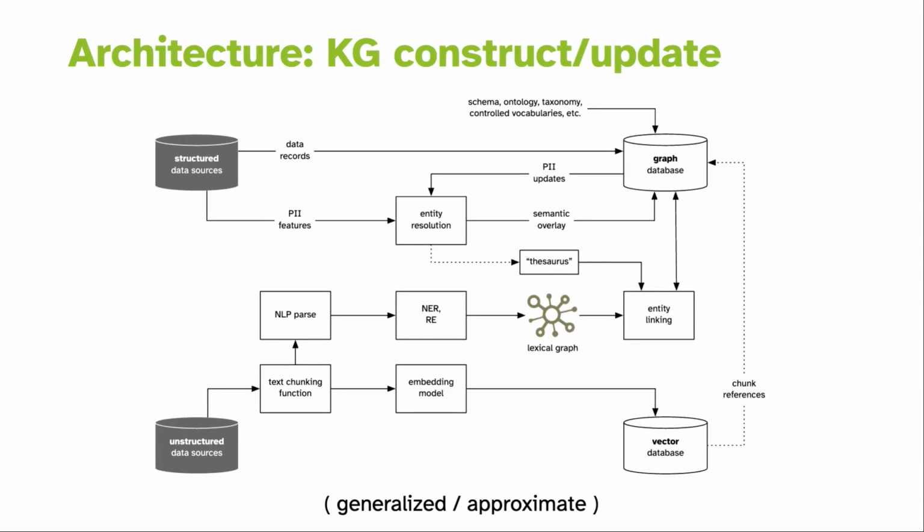So when you're working with RAG, there's a couple of different categories of sources. Generally speaking, you'll see some structured data sources and some unstructured data sources. And that's a truism for working with knowledge graphs in general, is that you start out with, say, some schema, ontology, taxonomy, controlled vocabulary, whatever, some type of schema to try to organize. And then you bring in structured data sources, and then you bring in unstructured data sources. And probably there's kind of a Pareto ratio. So there's like an 80-20 rule. You'll probably see like 80% of your data is going to be unstructured. So that's actually a really big component.